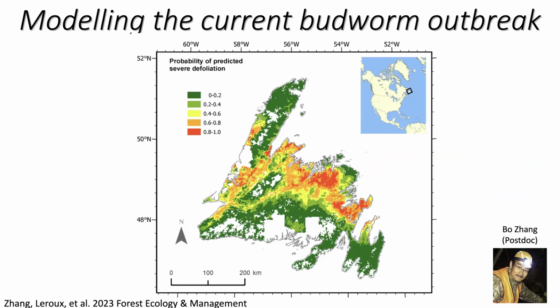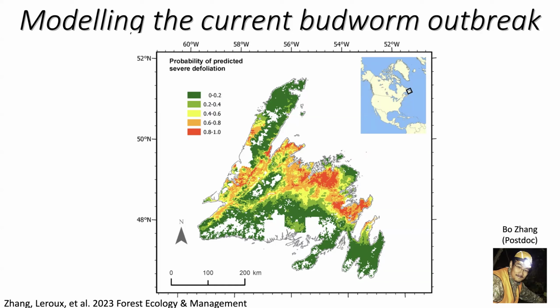And so this is our predictive map. The red areas are areas with a high probability of predicted severe defoliation. The greener areas are areas where we predict a lower probability of severe defoliation. White here is just areas where we either don't have inference or there are no significant forests, or areas where we didn't have data, like the national parks here. So you can see there are large swaths where, if we reached epidemic levels, we could expect to see severe defoliation.